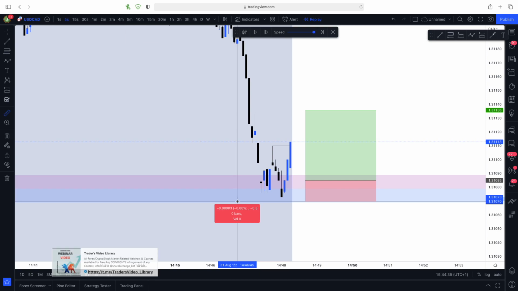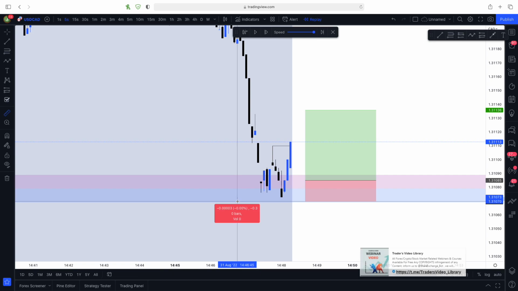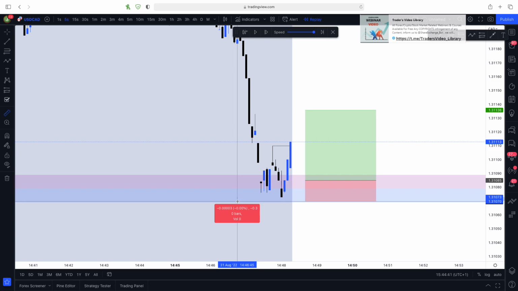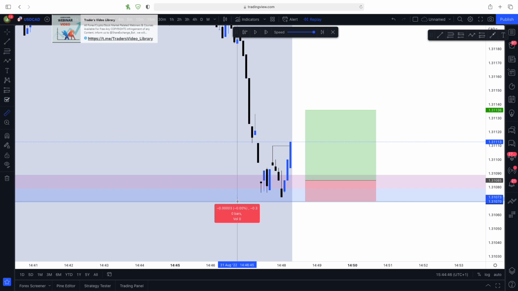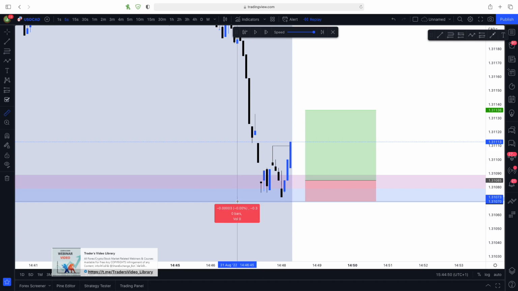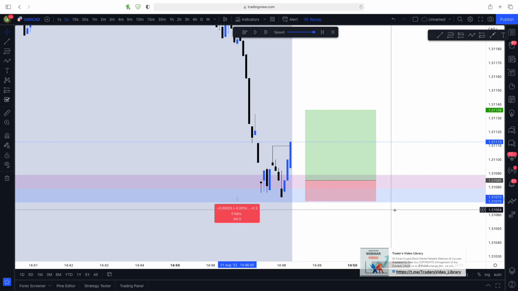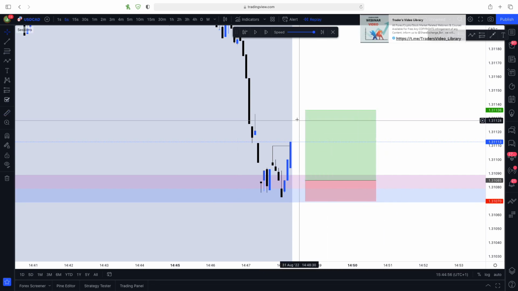Switch over to the IC. IC flickers between 2 and 3. So I guess I was being a little bit greedy here, and I could have used that 2 pip. But obviously the trade was so clear and the base time frame was so clear, and then our reaction on this time frame is so clear. I did want to squeeze as much R out as possible. And obviously if we did take it now, we could have re-entered if we wanted to. So let's just continue to play.